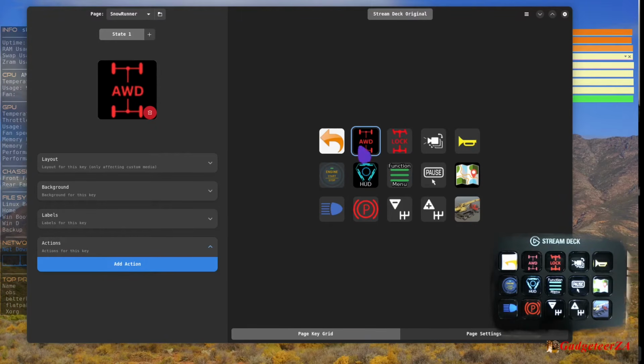So things like all-wheel drive, diff lock, camera angles, horn, map. That's to operate the crane, and I'll show in a few seconds what does quite interesting over there. Engine start or stop, HUD activate or not, function menu, pause the game. This is, for example, gear up or gear down, and that's the parking brake and the lights on and off.